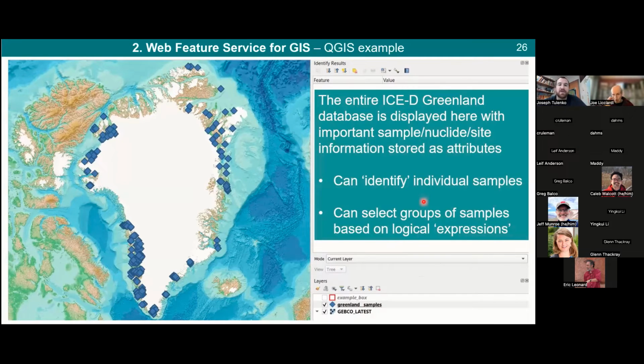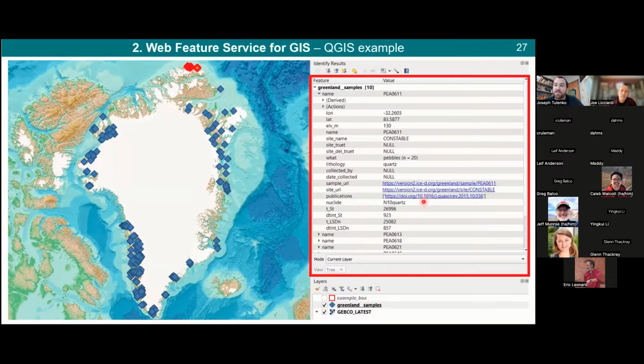What I'm showing here is the entire ICE-D Greenland database. I took this screenshot yesterday, so this is the most up-to-date version of what's in ICE-D. In QGIS, you can identify individual samples, and you can also query QGIS based on logical expressions to extract the data that you want.